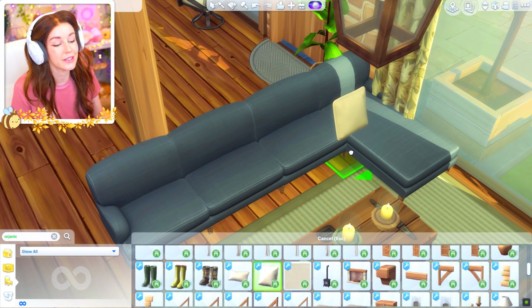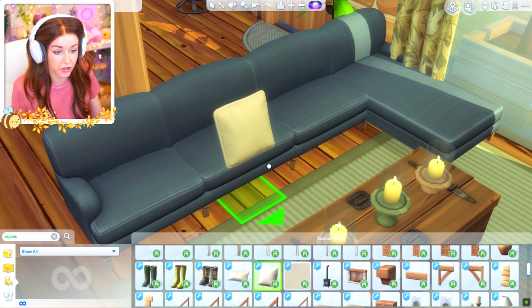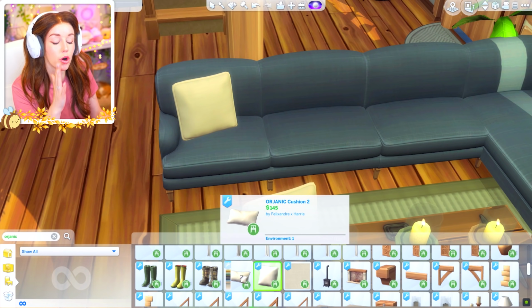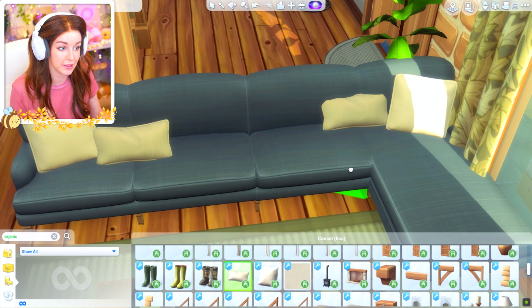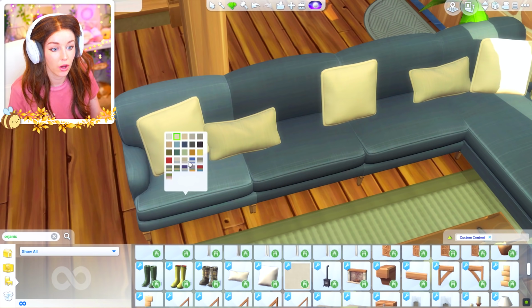I was about to say it's really crying out for some cushions, but they already got me. This is all still from Organic. I've not left the Organic range yet. We're still looking at stuff from that. And there's a rug. Oh my gosh, I was really hoping there was gonna be a rug because I hate this one. But I was really restricted in rugs because I could only go from cottage living and base game. So I had to be very careful. But we got cushions, so we're all good.